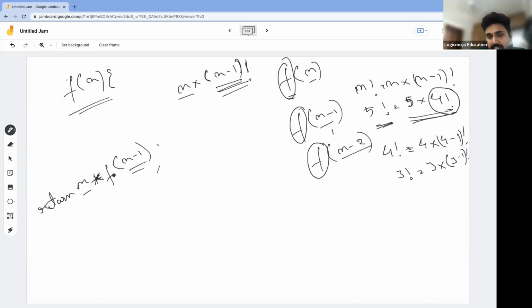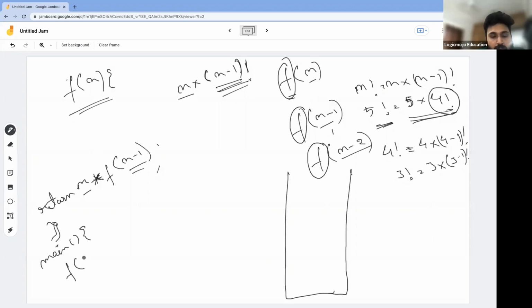Okay. Now we will see how this recursive function works and how the calls are going into the stack. Okay. Now I have not written the base condition. I have to find out the base condition. What is the base condition? We will see. Okay. So now suppose this is my function. My function ends here. Now I have a main function here. And from the main function, I am calling f of 4. Okay. I called this function and I passed 4 there.